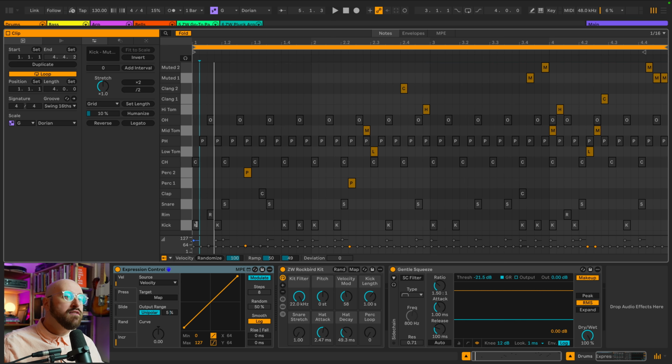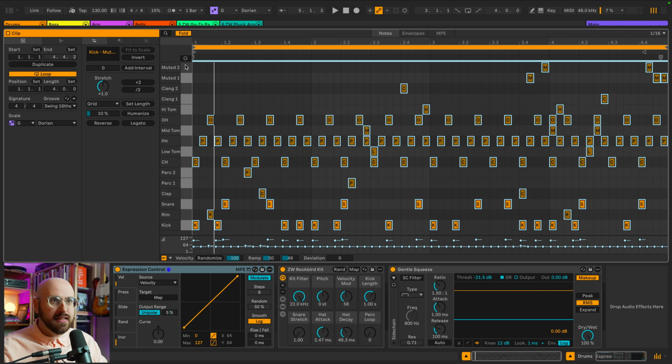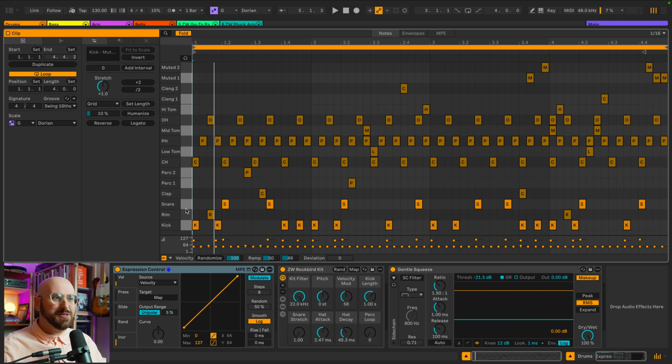Now, so far, everything that isn't the kick and snare, snare inclusive of the rim and clap here, is at a lower velocity. But we can introduce a certain degree of randomization to give a bit more life to everything here.